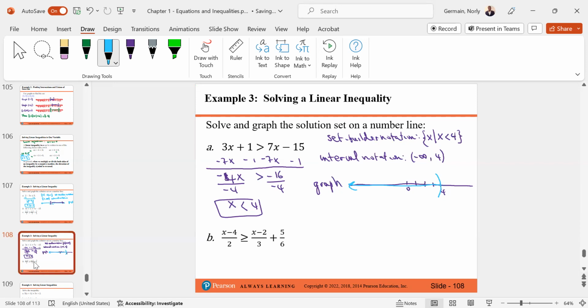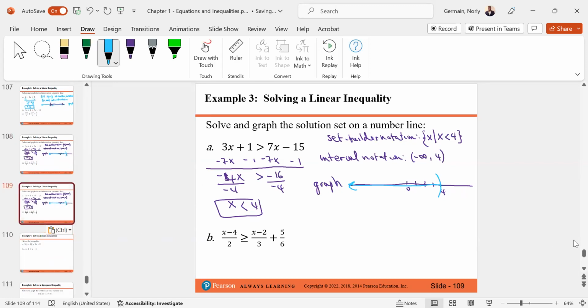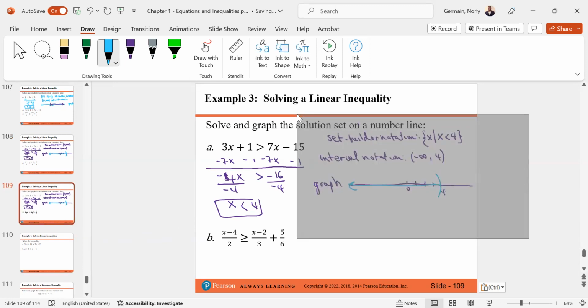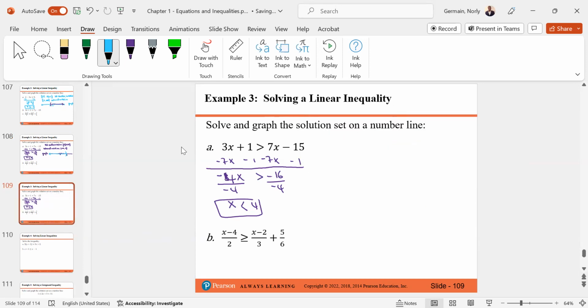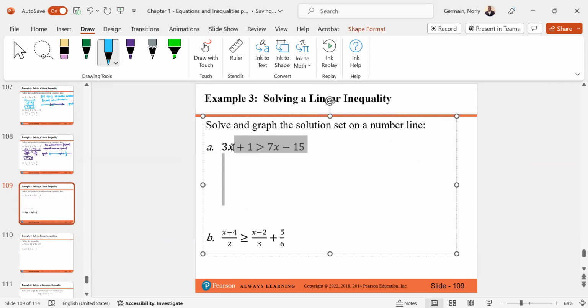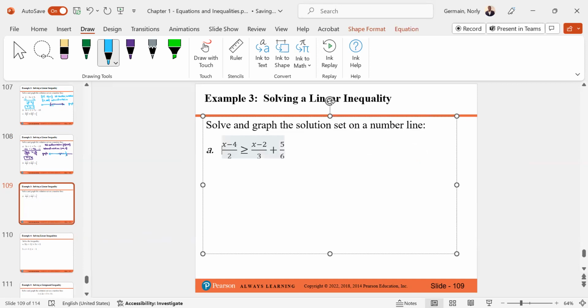We have another one we're going to do, because this one involves denominators. It's an opportunity for us to practice using inequalities with different denominators. I bring this one up like that. First of all, we need to get rid of the denominators. So you need to identify the LCD. What is the least common denominator? What can divide 2, divide 3, and divide 6 at the same time? Yes, 6. 6 is the one that divides everything.